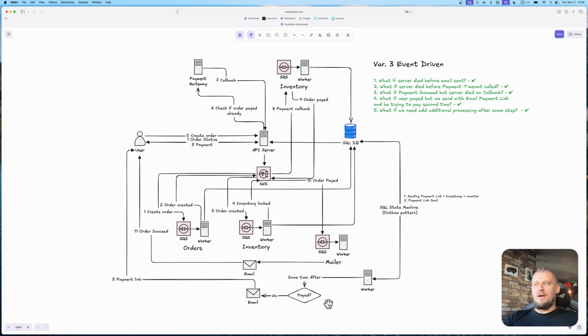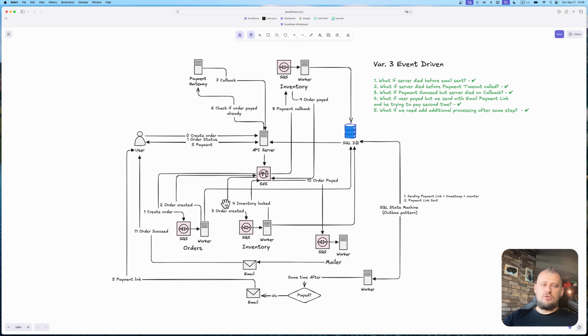Also, we can add sagas here. Sagas are a logical way to cover a transaction in an event-driven system. The idea of sagas is basically a loop of events. So for example, create order, pay order, order succeed, and return back. If some step fails, we basically return a failure back. If all steps succeed, then in the end we return success. In this way we can understand whether the order should be rolled back or not.